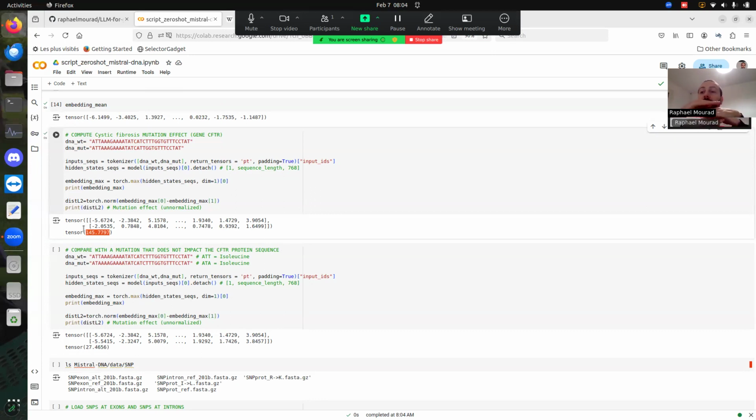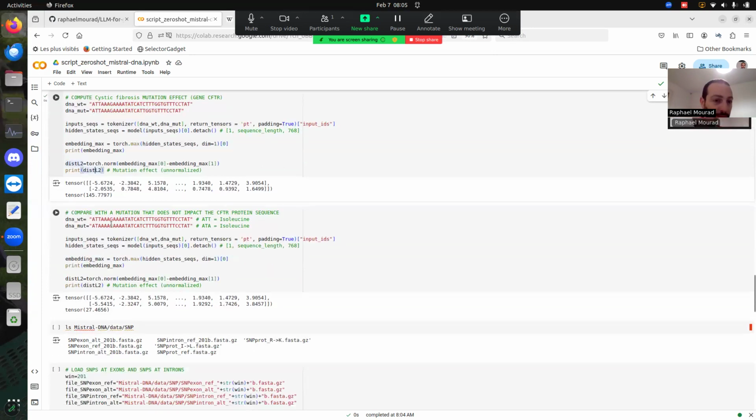But if the mutation has a strong impact, it should change the position of the DNA sequence in the latent space a lot. So that's how we can use a pre-trained LLM for zero-shot learning of mutational effect.